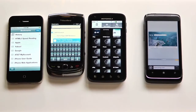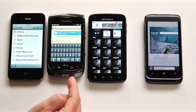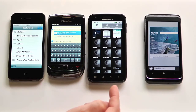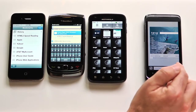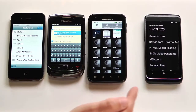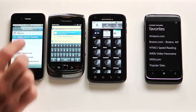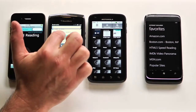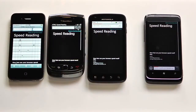What I have here in front of me are actually a number of smartphones because we want to show you how fast IE9 is compared to these other phones. First, an iPhone 4, a Blackberry Torch, the Motorola Atrix, an Android phone, and then our Windows phone. What I'm going to do is launch an HTML5 web page. I'm going to try to do them on all four of them relatively at the same time. Here in IE, I'm going to jump to my favorites, and we'll see how fast they all draw this page — on the iPhone, on the Blackberry, on the Android phone, and here we go on IE9.